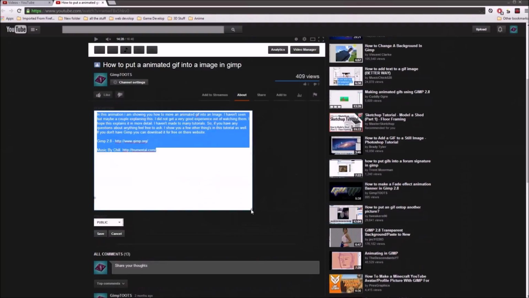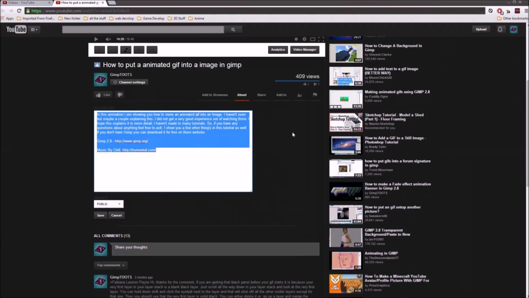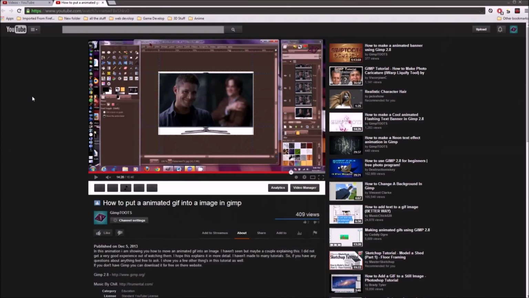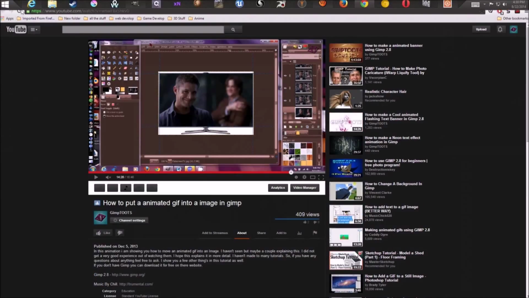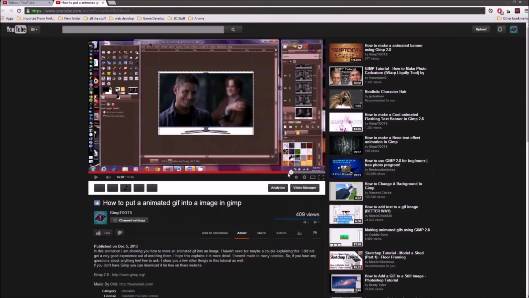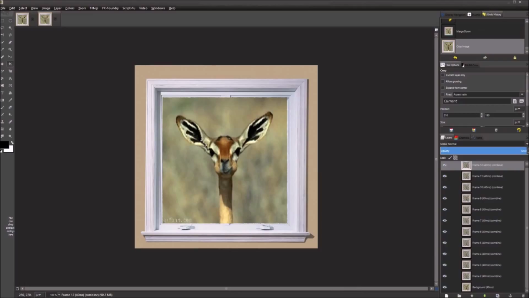Oops. Nope, I didn't. But yeah, you just find any image, and that's how you go about it. You just need to make sure and pay attention to the way your layers are stacked, and that's pretty much it.